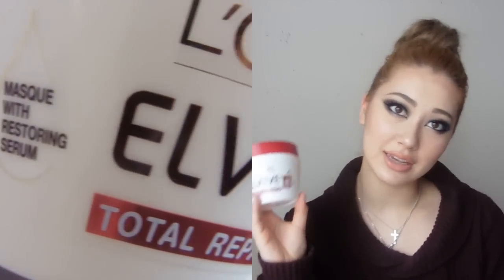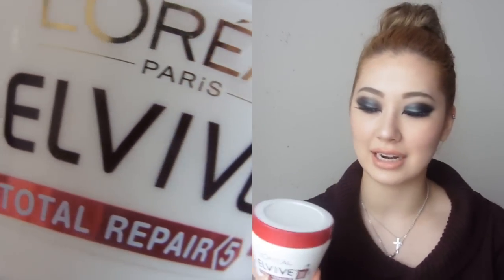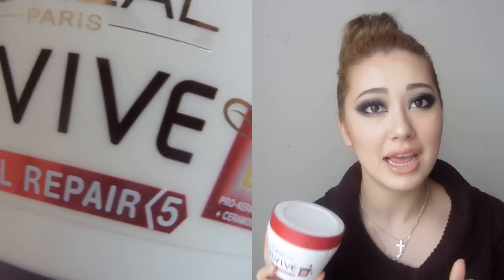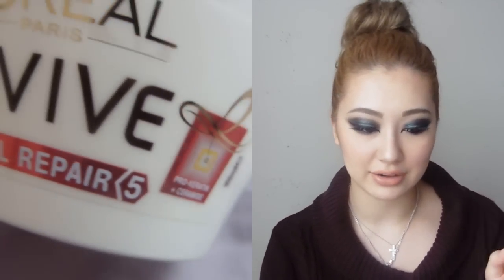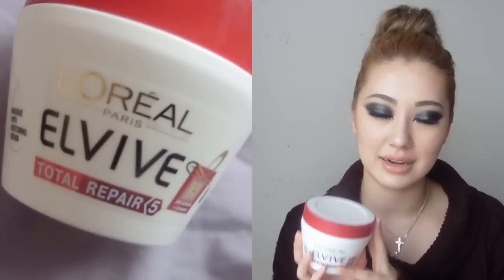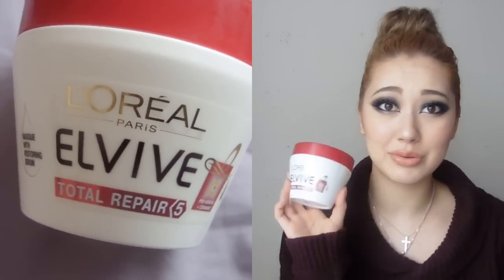Next is my one and only hair care product, which is pretty rare. I usually go through more masks. Anyway, it is the L'Oreal Elvive Total Repair Hair Mask. I did really like this. It was one of the more richer ones I've tried and I definitely need the more richer hair masks. It did leave it feeling really, really silky smooth, and I could tell that it moisturized it a decent amount, so it would be something that I would repurchase again if it's a good price. It's very rich, and you do get quite a decent amount of product because the container is pretty big.